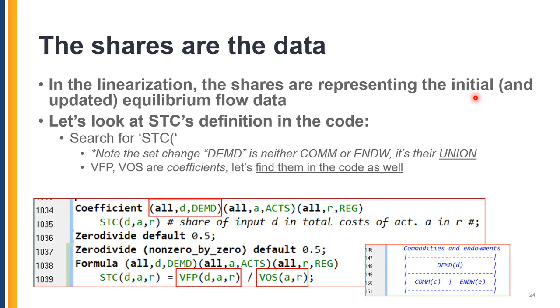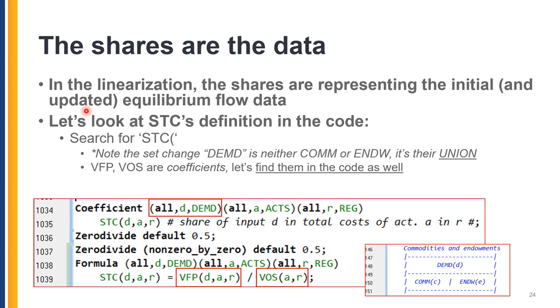I just want to hit on this notion of updating. So we talked about it in Module 1. GEMPACK solves the linearized model, but it solves it in small steps. So that means you tell GEMPACK some shock that you want that's 10%. It breaks down that shock into 0.25% or 2.5% shocks, and solves the model in a first iteration, moving a small amount of the path for the shock, and then it goes in and updates all of the value flows that are deemed updatable, and we'll see that when we get into the data.